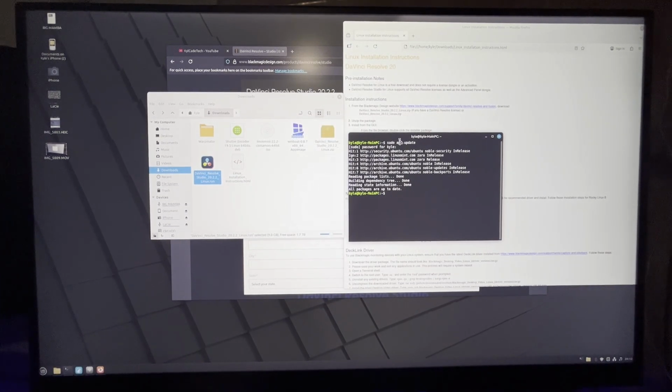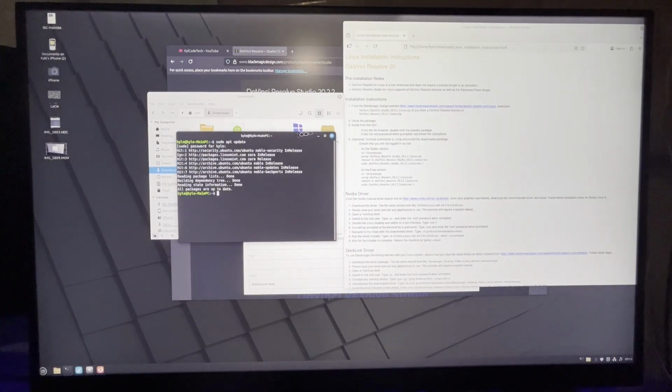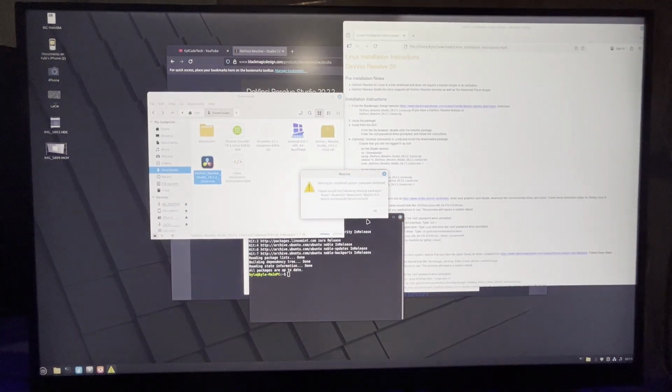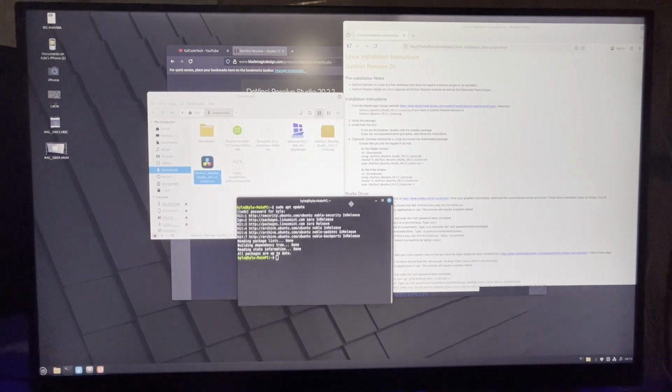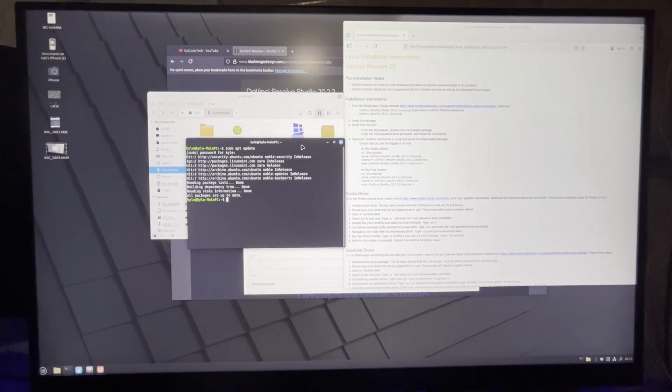Okay, so if I go by the instructions here, basically I've done this already. Go to the website, download the latest version, either Studio or non-Studio. Unzip the package, we did that. Install from the GUI. I tried to do that, saying I'm missing stuff. So I've seen a few forums online that say, okay, just tell it to grab those packages. We can do that. I had problems with it finding certain packages. So what I have to do is the terminal installation.